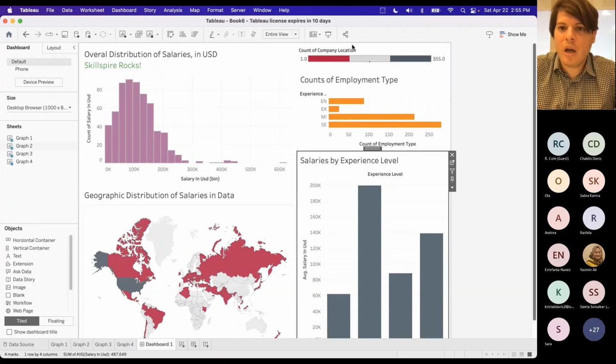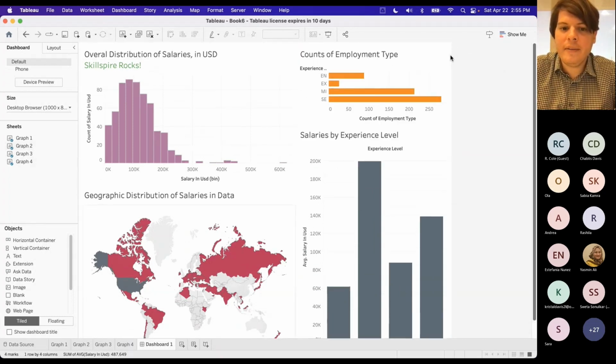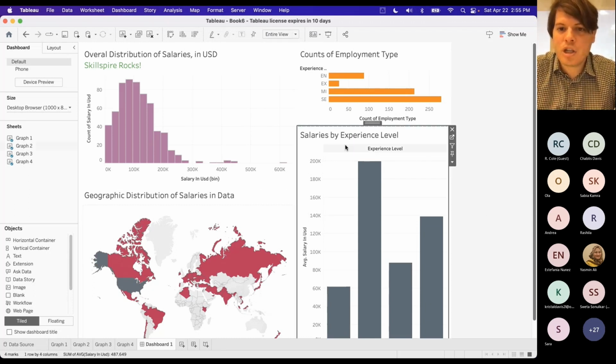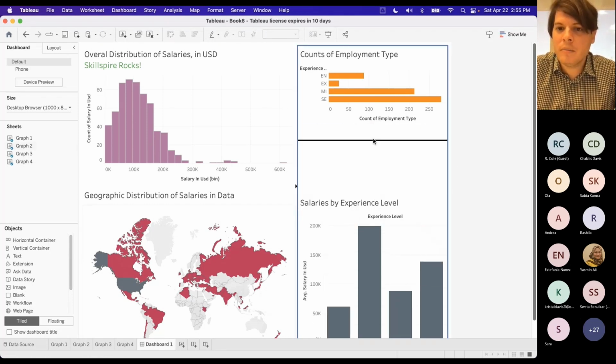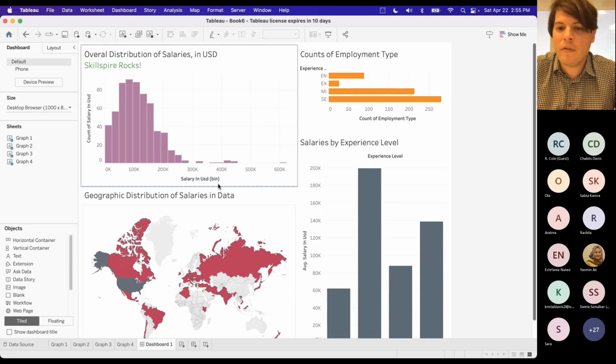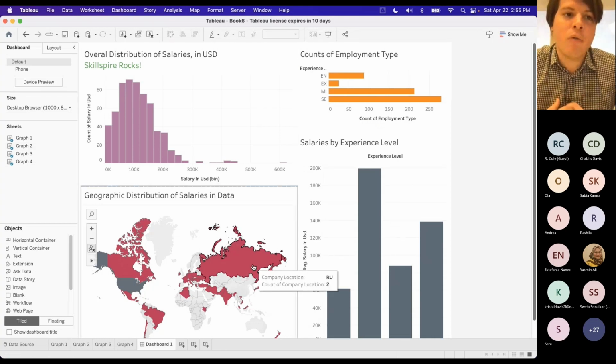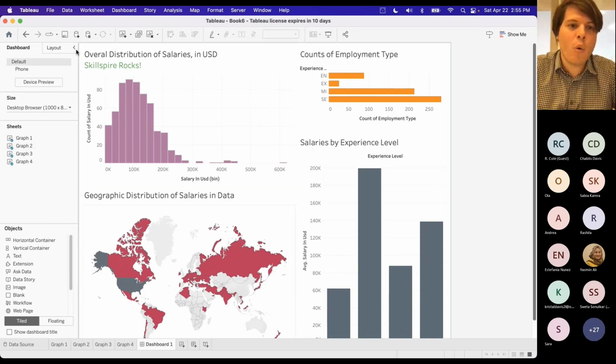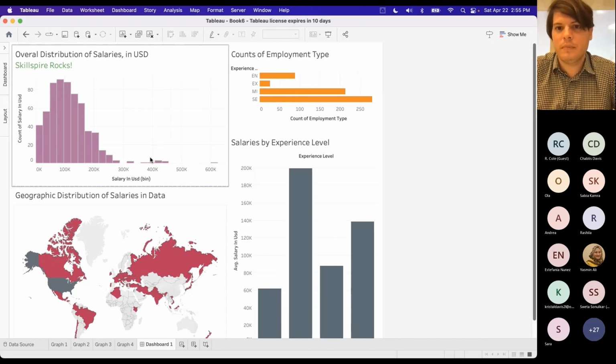See? So I'm gonna delete this one because I don't like it. And now I'm organizing my dashboard in a way that you can see the different maps. I just click on them, move them around, make them bigger, make them smaller. You can just play around with it however you want. And that is how powerful Tableau is for quickly building a dashboard.